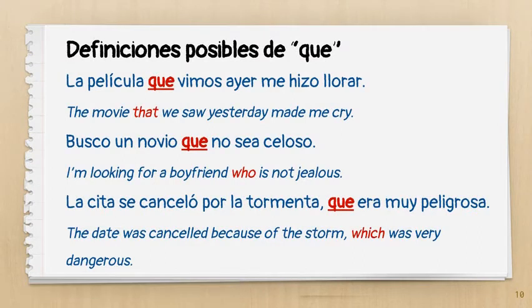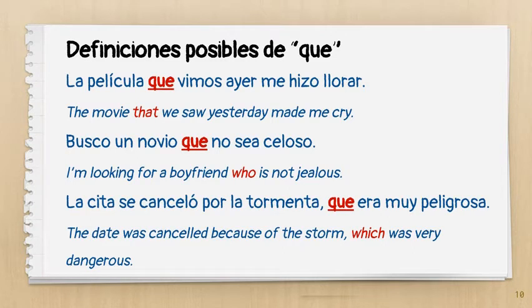Okay, so now we're going to go through example sentences that show the different definitions of the word que. For example, la película que vimos ayer me hizo llorar. The movie that we saw yesterday made me cry. Busco un novio que no sea celoso. I'm looking for a boyfriend who is not jealous. La cita se canceló por la tormenta, que era muy peligrosa. The date was canceled because of the storm, which was very dangerous.